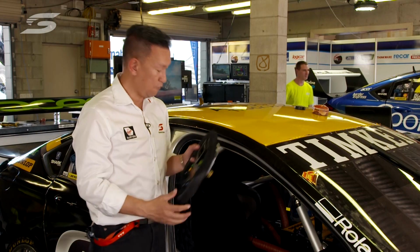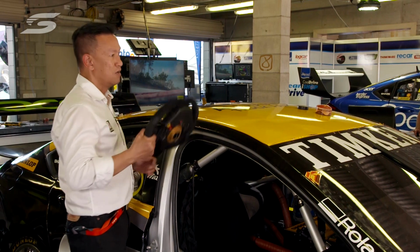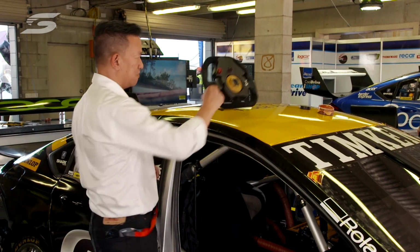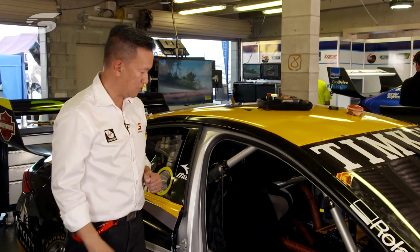Once you take the steering wheel off, we've got great volume here now to help get this driver out of the car. I always recommend if we take anything off the car to put it up on the roof of the car, because then everyone knows exactly what stage you're up to in the rescue there.